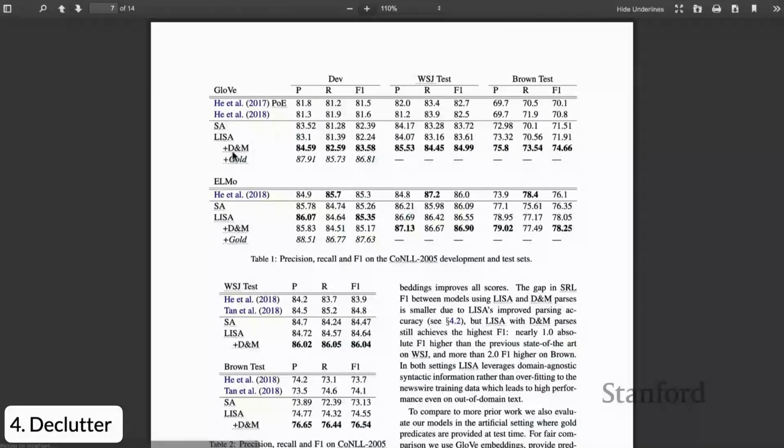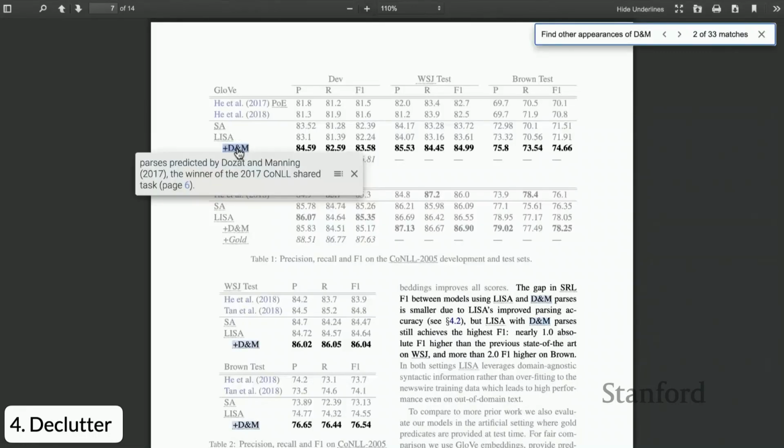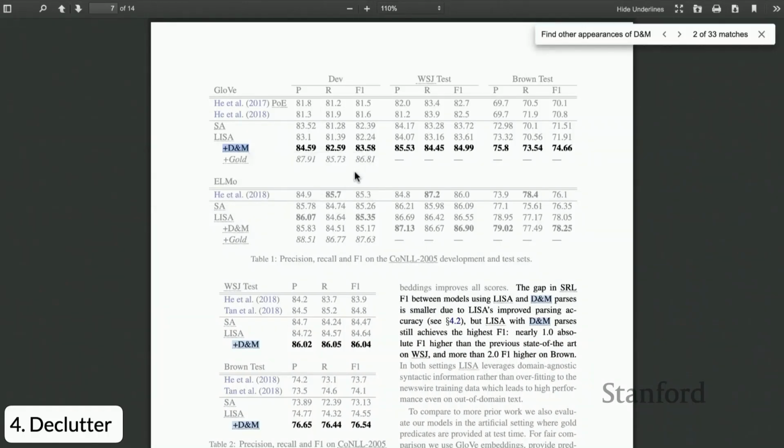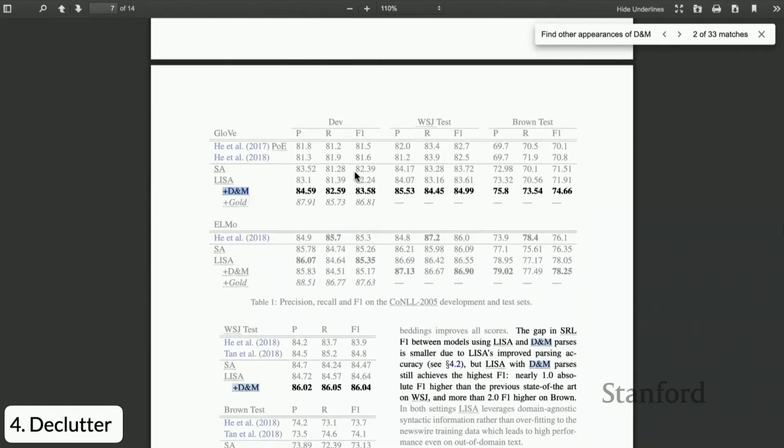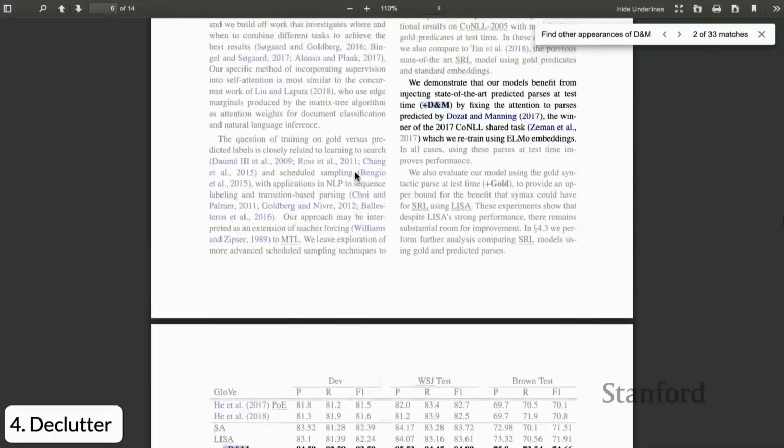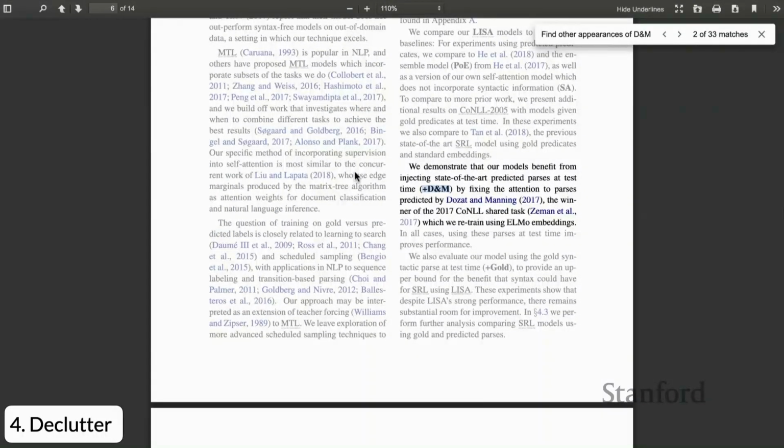And because once again, the meaning of a term or a symbol can often be determined based on the company that it keeps, someone might be interested in seeing all of these usages in context really quickly. And so we introduced this feature that we call declutter, which means that when someone clicks on a term like this D&M that you can see right here, what happens is that all passages that contain it are automatically highlighted. All of the remaining ones are low-lighted and visually de-emphasized. And what this allows someone to do is to once again find out all of the information in context within the paper for this term by simply scrolling through the paper and looking at those emphasized passages.